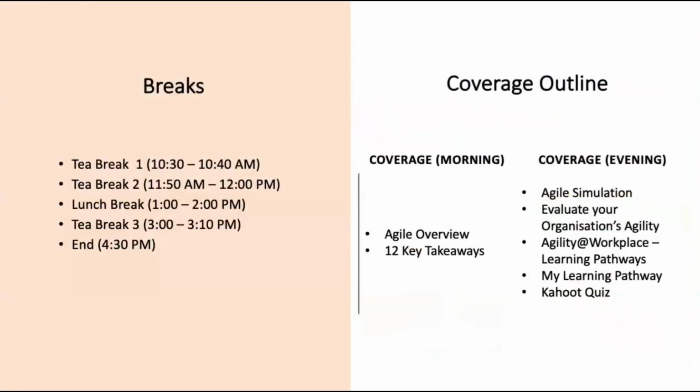Okay, so let's get the timing right. So we will break about 10:40 since we started 10 minutes later. We'll take about a 10-minute break at that time, and we have another break closer to 12 noon. And the lunch break is 1 to 2. We'll have another tea break coming up about 3 o'clock. And though I said we will end at 4:30, trust me, we will end earlier for sure. How much earlier? Can't tell for sure for now, but all you will know is we will end before 4:30.